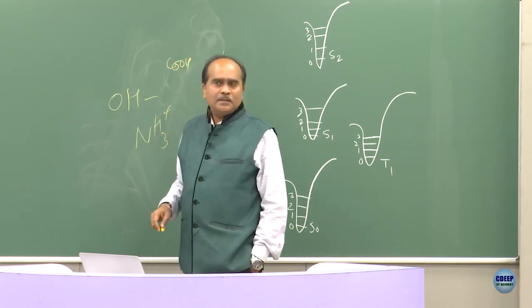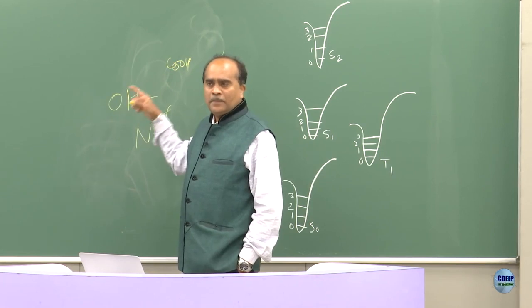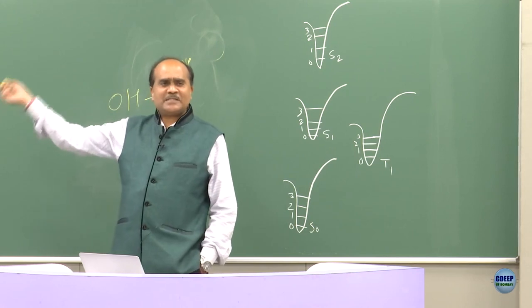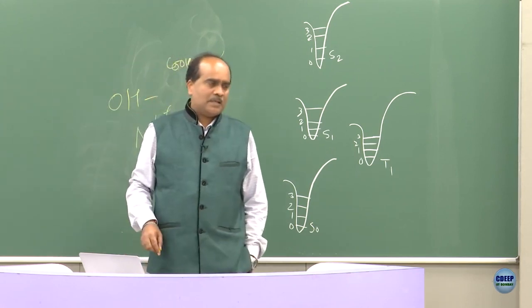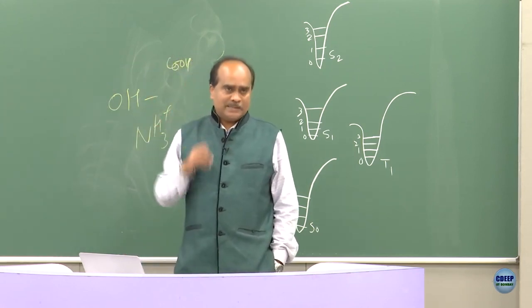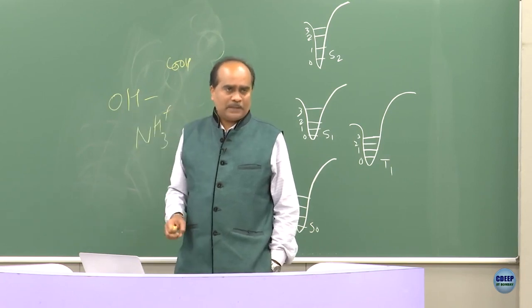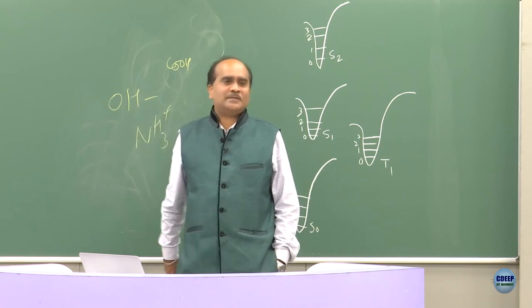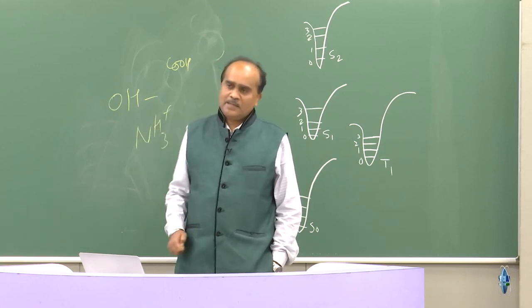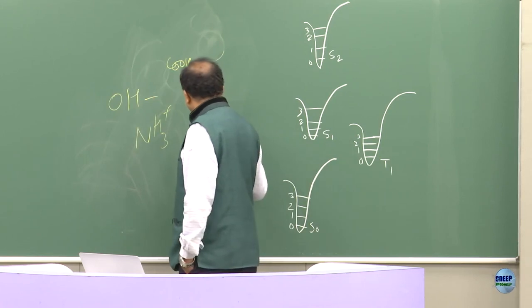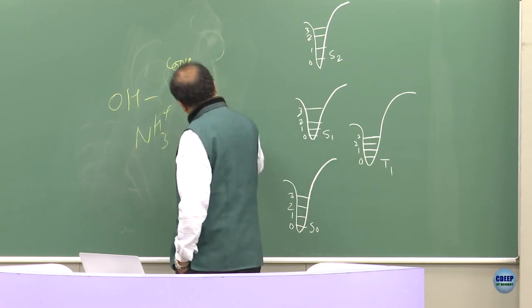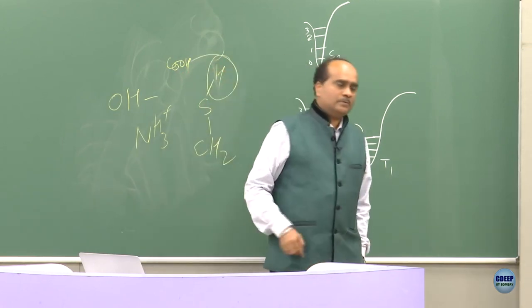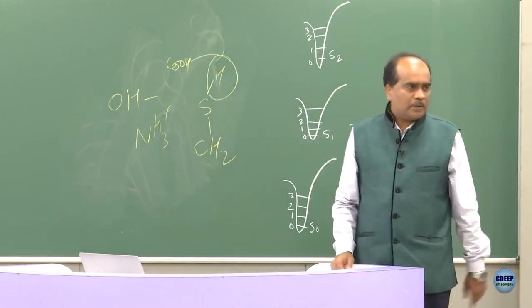Why I am saying this: if it is the C terminus, then it is not, because you do not want to attach the fluorophore to the extreme N terminus or extreme C terminus. We want to attach mostly to the side chain, because from there we want to find out the property. There is one beautiful amino acid which is amenable for covalent attachment, cysteine, right? Where? CH2SH. Here we can attach a fluorophore, form a disulfide bond or something like that.